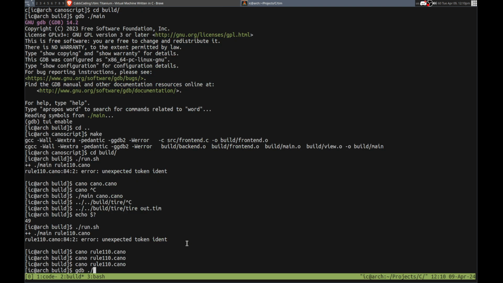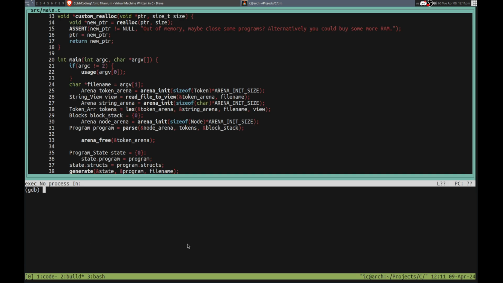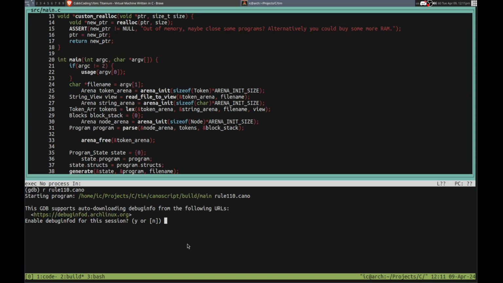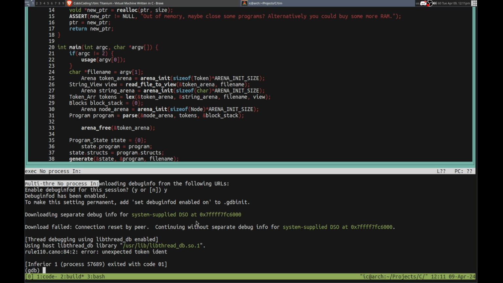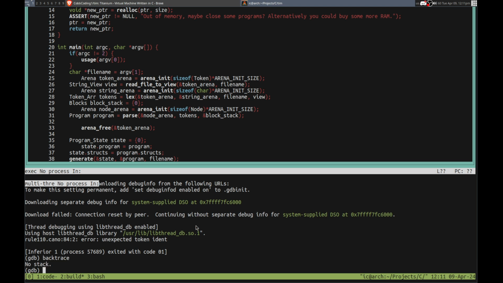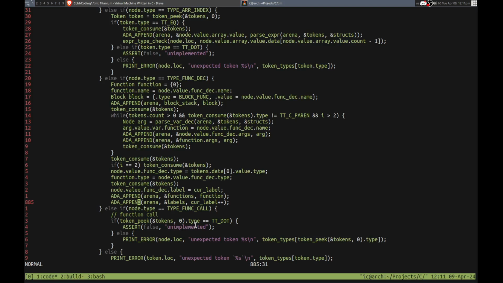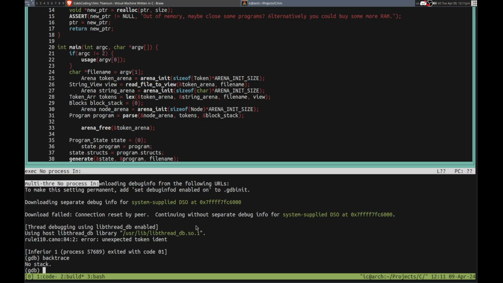Let's look at GDBX. Okay. Yes. And where does it fit? Which one is it? It doesn't show. Okay. Unexpected token ident.